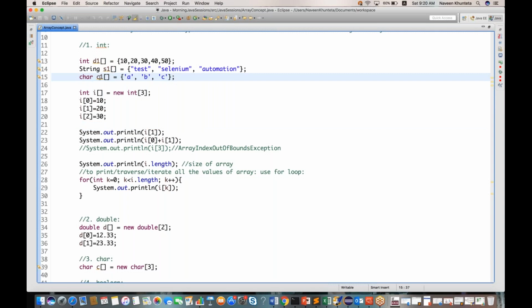If you mouse over C1, immediately it will say that the value of the local variable C1 is not used. It is not used in your program, then why have you created it unnecessarily? So that's the actual reason behind that.